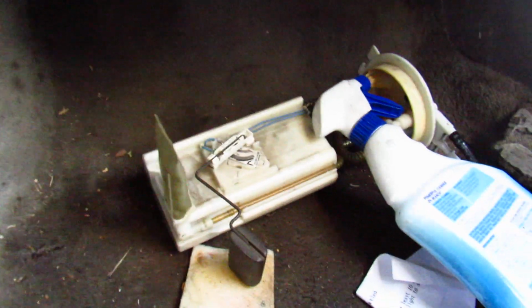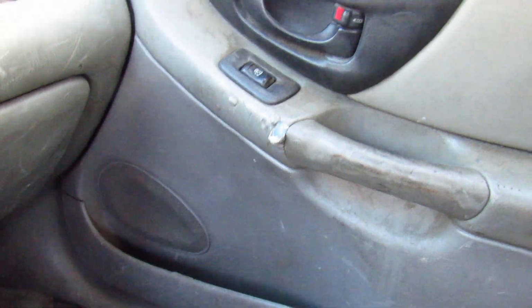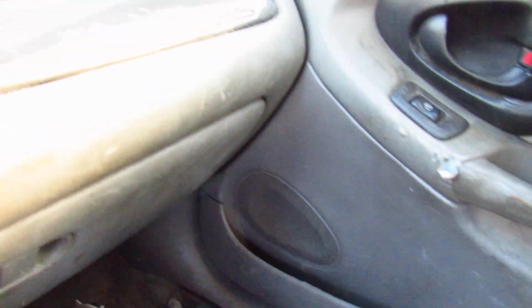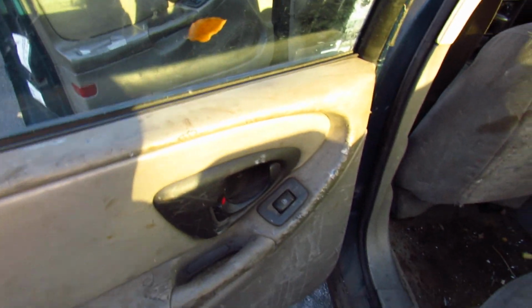There's my old fuel pump. Had to replace that. Glove box used to have stuff in it. Now it's empty. The front seat, it's pretty messy. But when you do what I do for a living, picking up junk, the junk business, the car's gonna get messy. Here's the window controls. This back window, this one never worked. I never fixed it. It's got some duct tape on it right here.